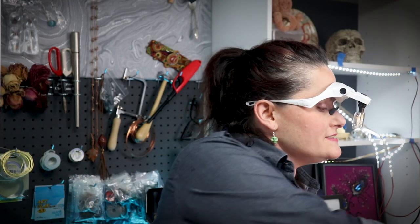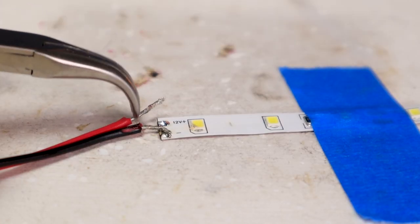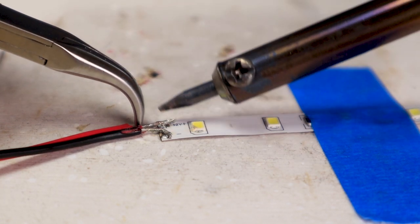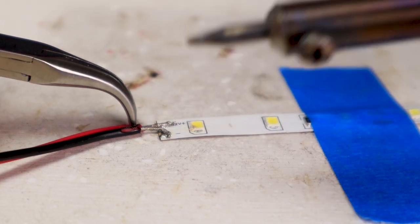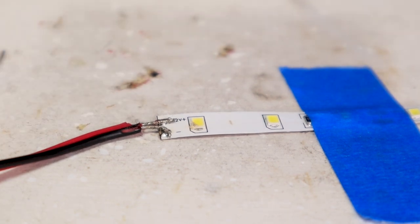There's solder on the copper piece and there's solder on my wire. So now all I have to do is grab the wire, place it where I want it to go, and reheat everything, and it should stick. There we go. Okay, good join. All right.